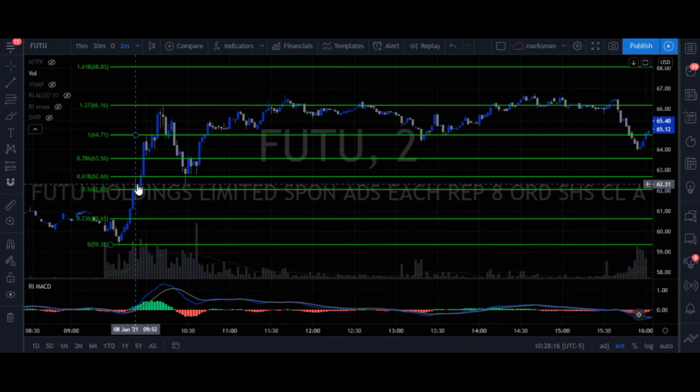Maybe right here a little bit you would have gotten scared. The fibs ain't on there yet. You get a little pullback. But it's still a couple dollar run even if you would have taken it there. But if you would have held out, these candles are strong all the way through that first 30 minutes.